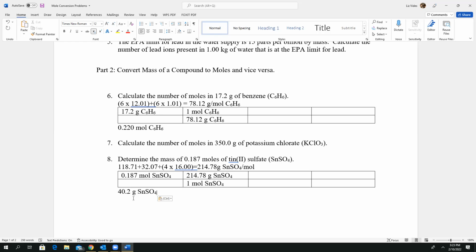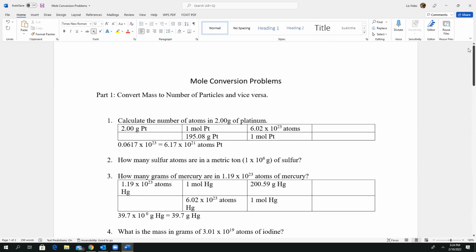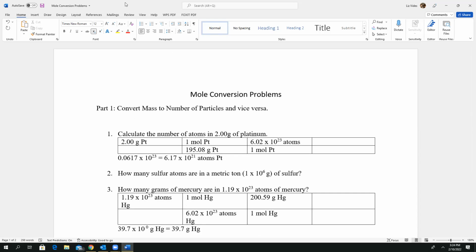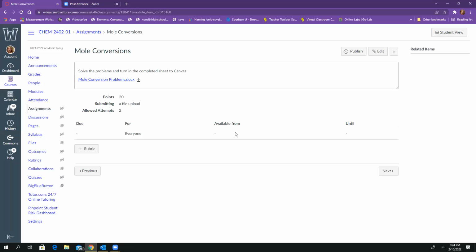All right. You can do the rest if you really want to, but we just wanted to review real quick how to do this, because we're now going to do what is known as a limiting reagent. All of this is just there, but like I said, we don't really need these. They're just a quick review. So don't save. Let's go to the next part.